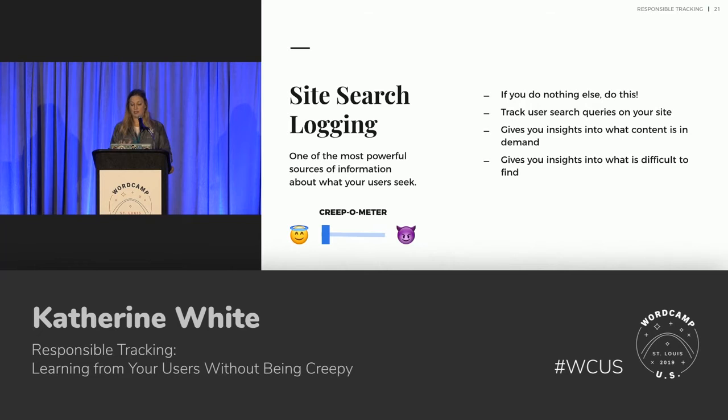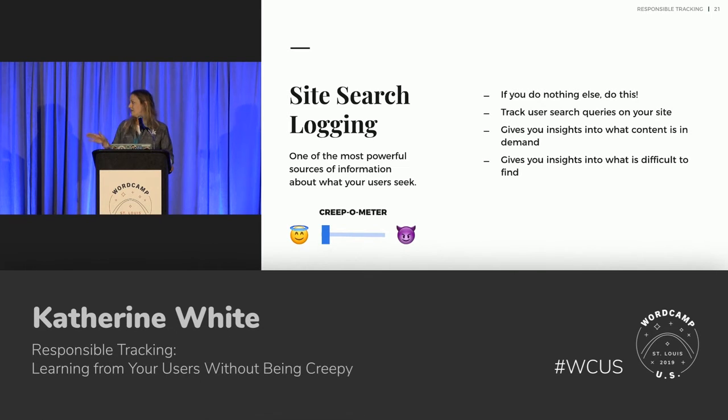You can start to think about ways to get your users to that content faster. You can promote popular content. You can create content calendars based on it. If you've got a lot of queries that are thematic, that's clearly an area of interest to your audience right now, so how can you bubble that up? It also lets you see what might be buried, information you think is easy to find on your site and is a critical part of your user's journey, but that they can't get to. So it's a fantastic tool that's really simple to implement.